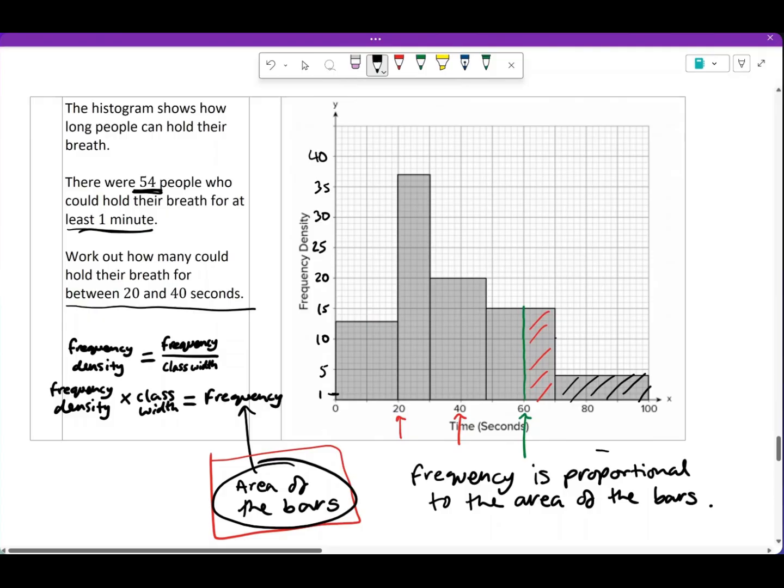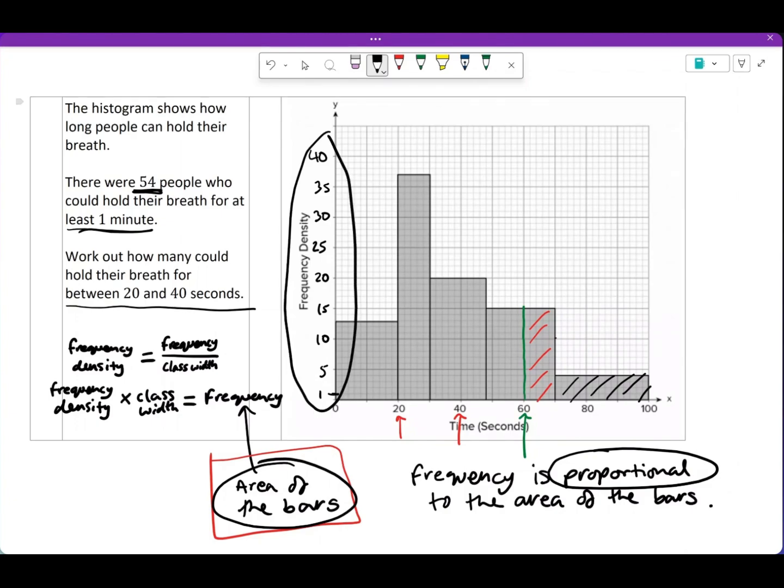So why can we say it's proportional instead of equal to? Well, my frequency density scale that I've made up here is going to be some multiple of the actual frequency density scale. Because I said every little box is 1, but every little box might be 4, for example, or it might be 10. There's always going to be a direct multiplier between 1 and whatever other value the actual scale is. So essentially what I've done is gone to the frequency density and multiplied by some value which we're going to call k. Now if we multiply the frequency density by k, we've essentially multiplied this entire calculation by k. So therefore, in turn, we have multiplied the frequency by k.